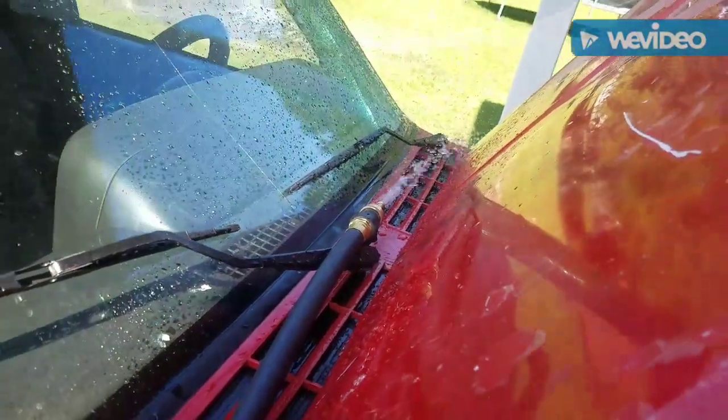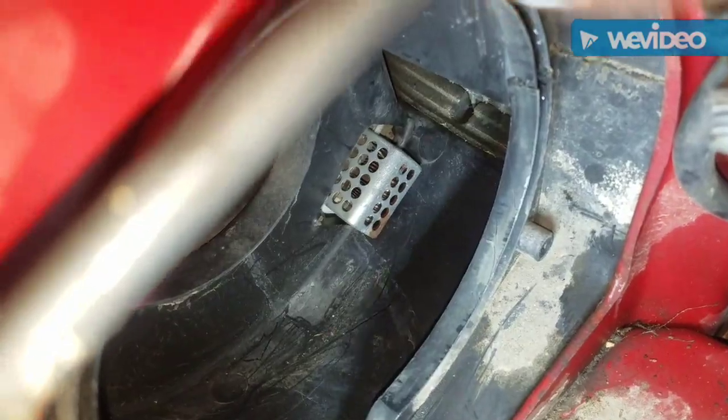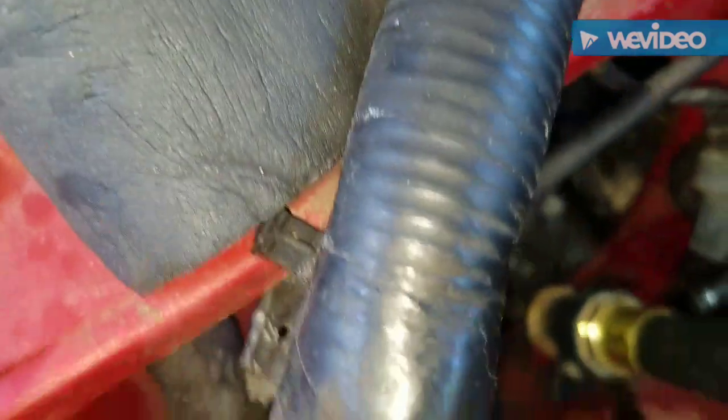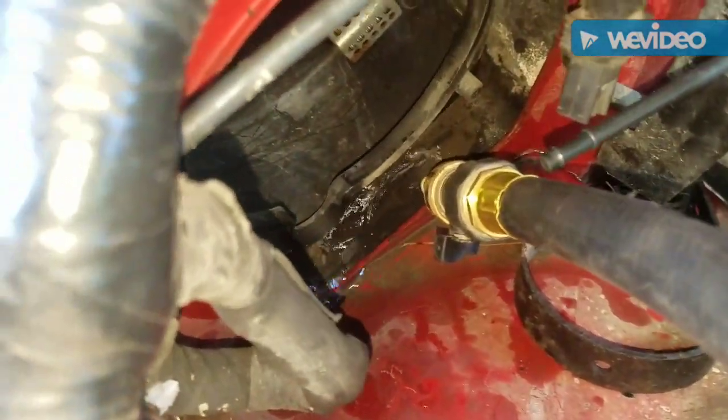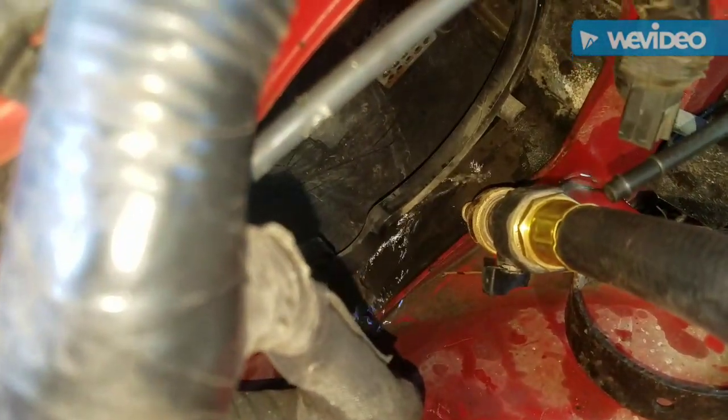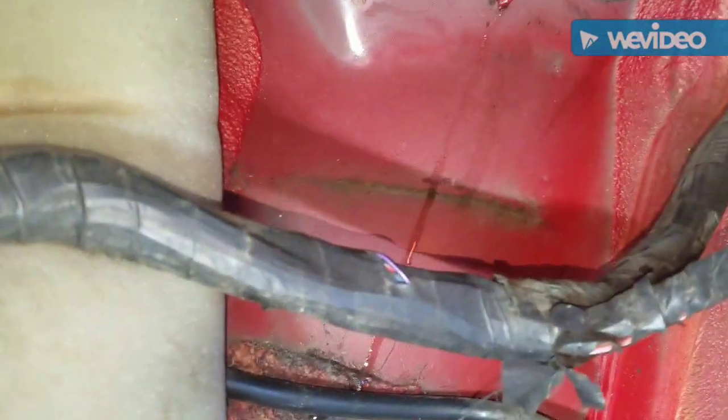Okay, I've got water going in the cowl. I'm looking in here, no water. It's all cleaned out. I'm looking in here, no water. Normally it comes from right here, and I'm going to spray on that gasket. I bet water drips right here. Okay, do you see where I'm shooting the water? Not up in there, but right there where that meets the firewall, and look what happens. There is my leak.